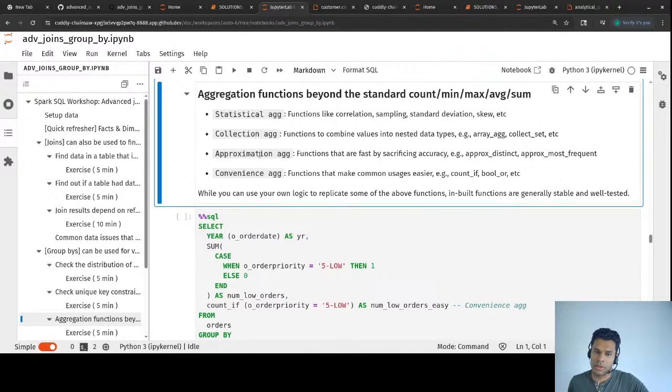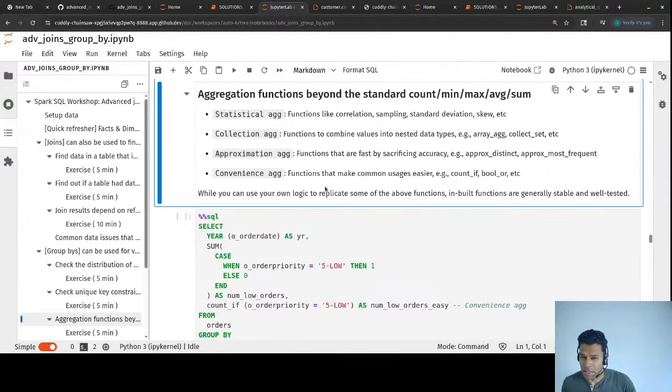And then you can use approximation functions. These are basically like count distincts, but so much faster, because count distinct is really slow due to how it is computed in a distributed system. Approximation functions give you a relatively right answer, but it's so much faster because it uses a probabilistic data structure underneath it. Things like HyperLogLog, etc.